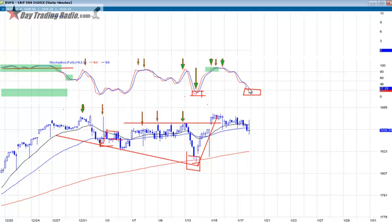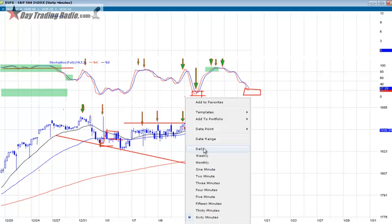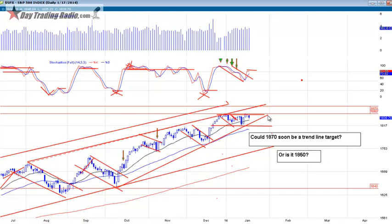Now we pulled back again to an oversold level on the 60. The daily has been choppy at best, so we're not getting a really good daily read on this. The 60 is telling us, hey, maybe a little more upside. You know what? It comes down to individual stocks for me right now. That's what we're keying in on. That's what we're making our money on. So we're going to concentrate on those. The market here, we'll read the signs.